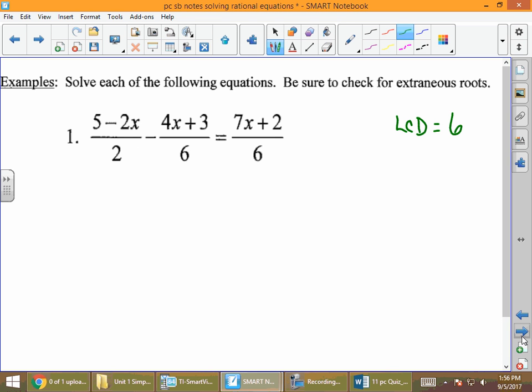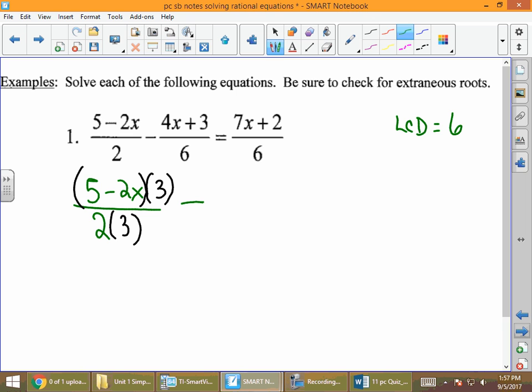Well, what if we combine these two over here on the left first? And the common denominator between 2 and 6 is still 6. So this would be 5 minus 2x, and then it's 2 times 3. That gives us 6. And then what did we put into the denominator that wasn't there before? We put in there 3. Don't cancel out anything. So I wrote it a little bit differently from the way I've been writing it. And here's our 3 over 3, because 2 times 3 is 6.